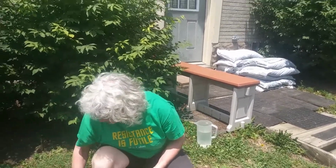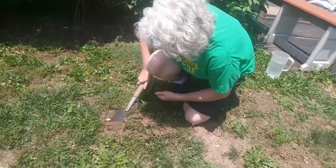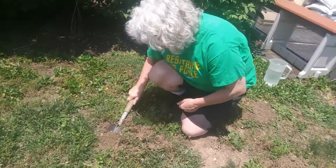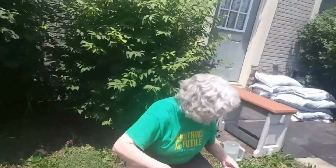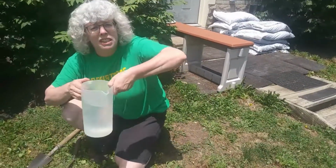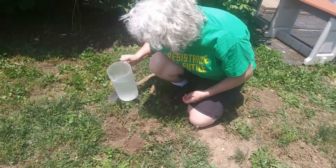Hopefully we'll get pumpkins by October, just in time for Halloween. So the way you're gonna do this is you're gonna find a nice sunny spot, and you're gonna dig a hole in the dirt. You can use one of these little rakes, you can use a shovel, whatever it is that you need to make a nice little hole in the dirt. And you're also gonna need some water. So here's a little bit of water. I'm gonna put some water in the hole. I see some ants in there.